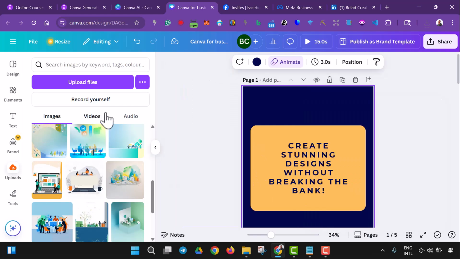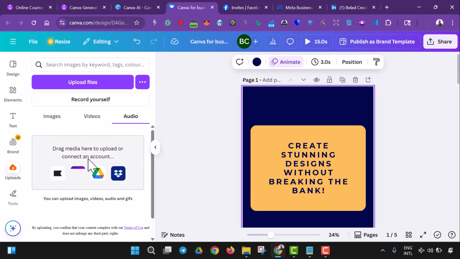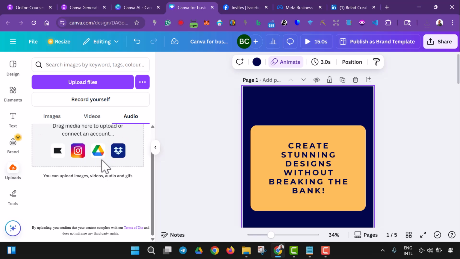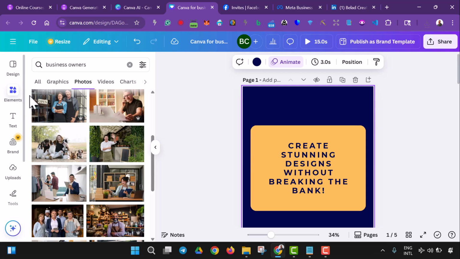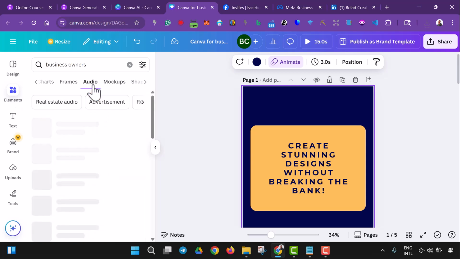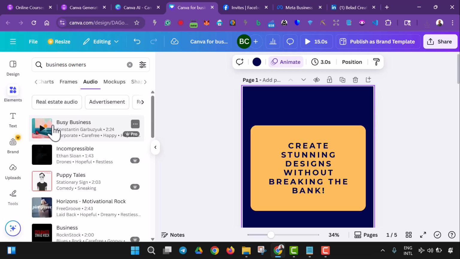So if you need to use audio, all you have to do is come to audio, and you could actually upload an audio file. You could actually upload it right there, and right now you could just look for audio from here, and you see different audio you could use. You could just play them.